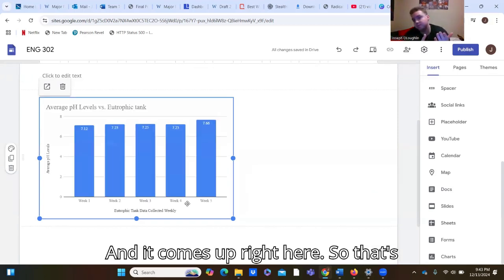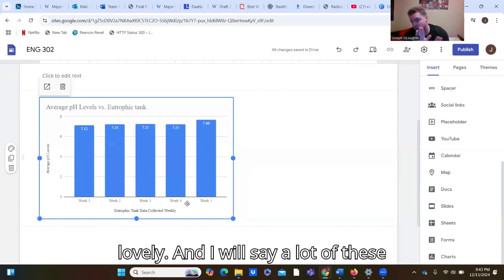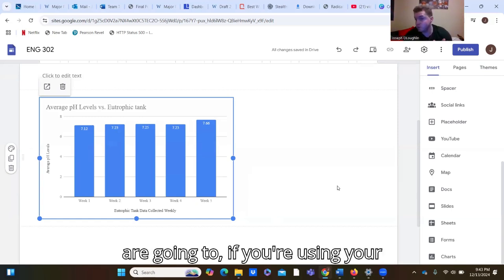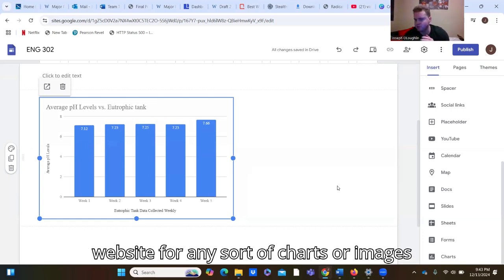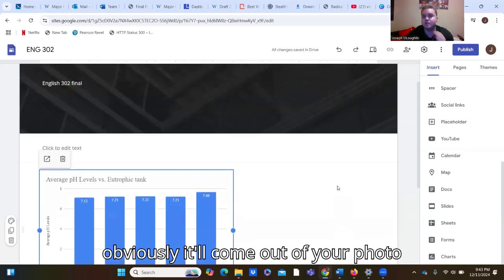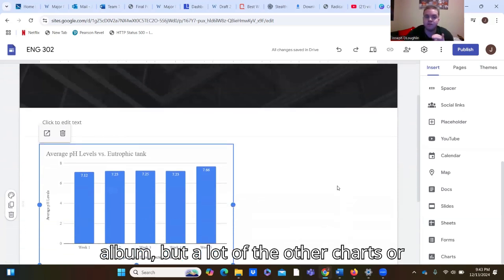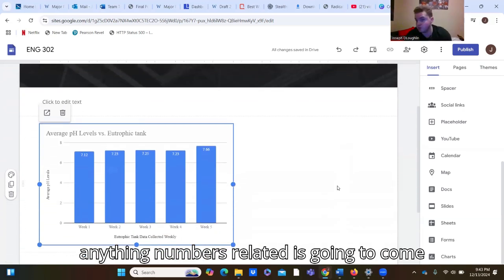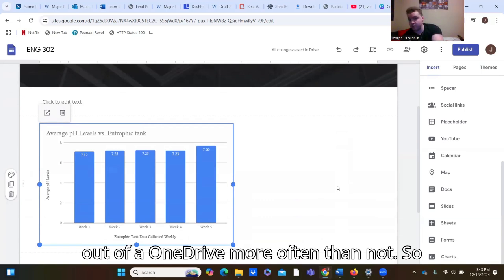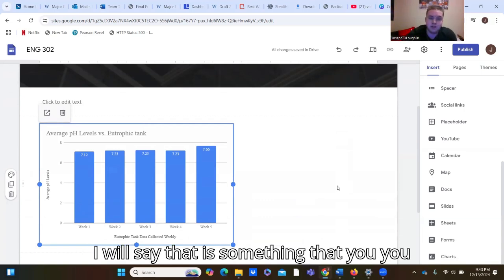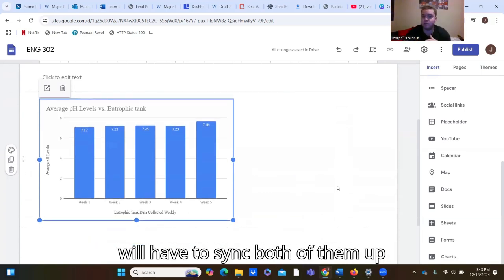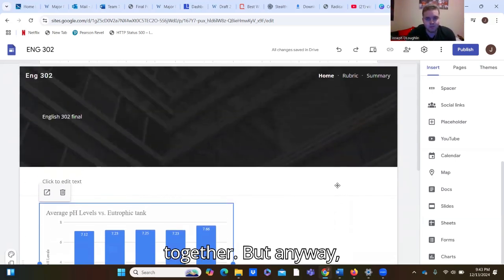And it comes up right here. So that's lovely. And I will say if you're using your website for any sort of charts or images or pictures, a lot of this will come out of your photo album, but a lot of the other charts or anything numbers related is going to come out of a OneDrive more often than not. So that is something you will have to sync up together.